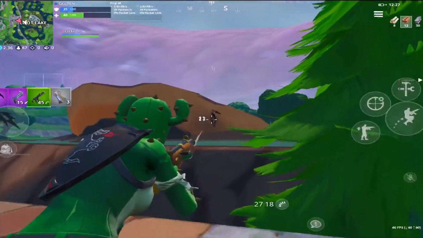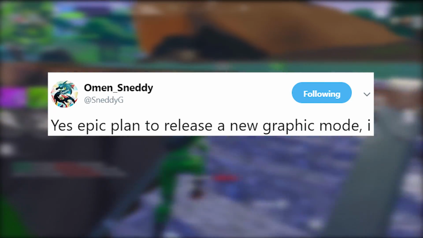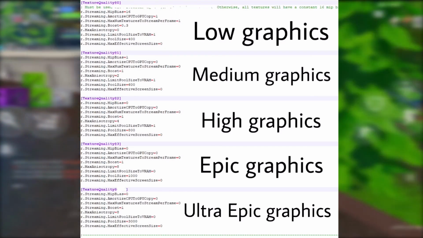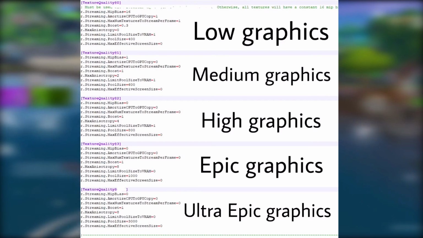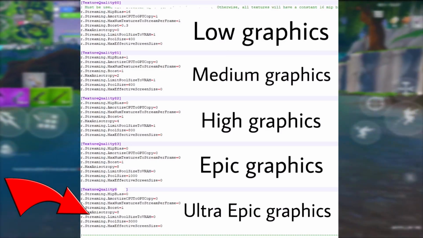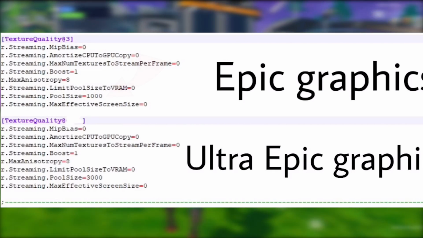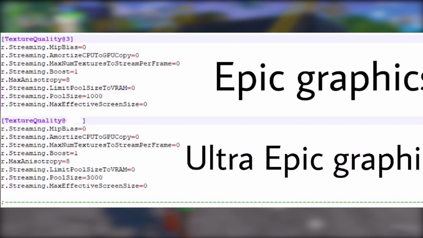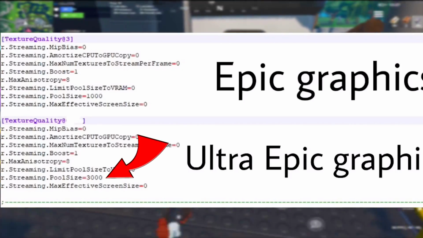After Snetty posted on Twitter this image saying, yes, Epic planned to release a new graphics mode. And here's what the picture looked like. So here we can see all the graphic settings from inside the mobile code. And we can see the normal 4, but then there's a fifth section which could be a brand new graphic setting coming to mobile. And if we look closer at the image, we can see the epic graphics have a streaming pool size of 1000, while quote unquote the ultra epic graphics have a streaming pool size of 3000.